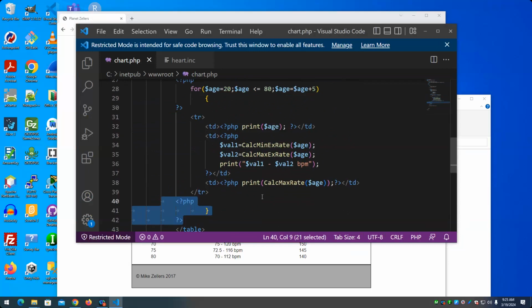Because if you have a very complicated page and you have if statements and for loops and all that, you're going to drive yourself crazy trying to figure out what belongs with what, especially if you get an error saying that you're missing a bracket or a brace or whatever.